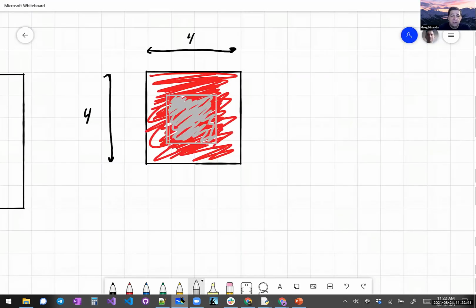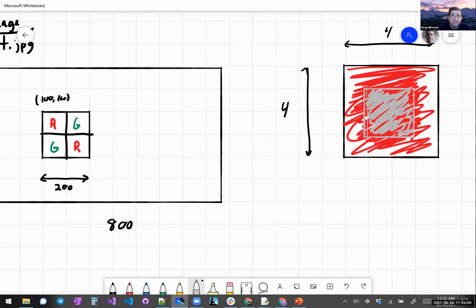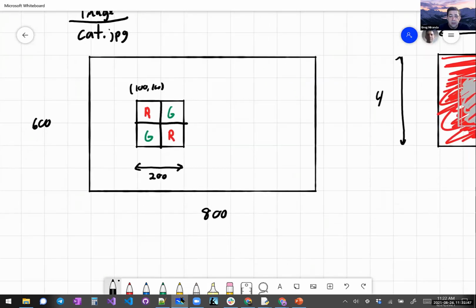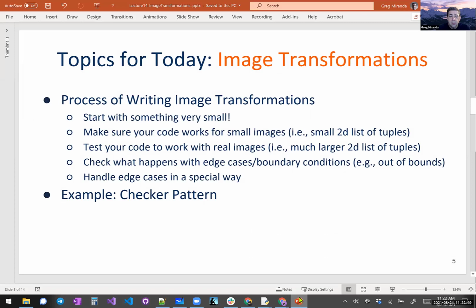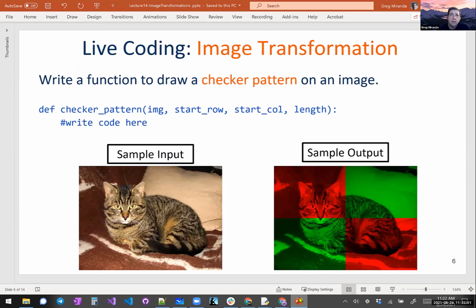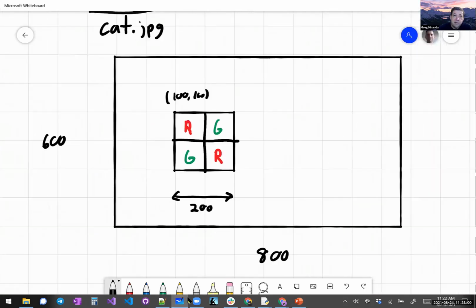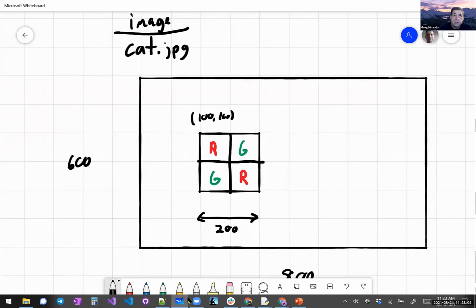And there's some things I want to think about when I'm doing this. Because the problem told us to think about a method with an image, a start row, a start column, and some kind of length. And if we were to look at this image here, you know, what's the start row? Here's the start row.